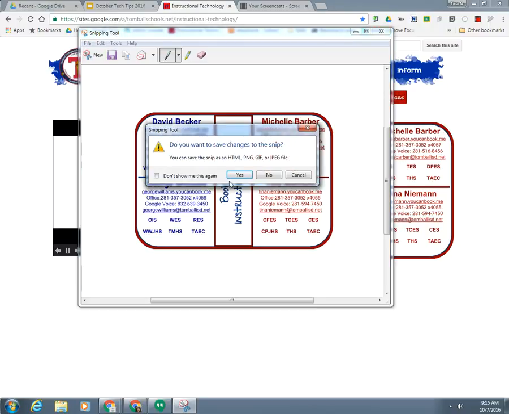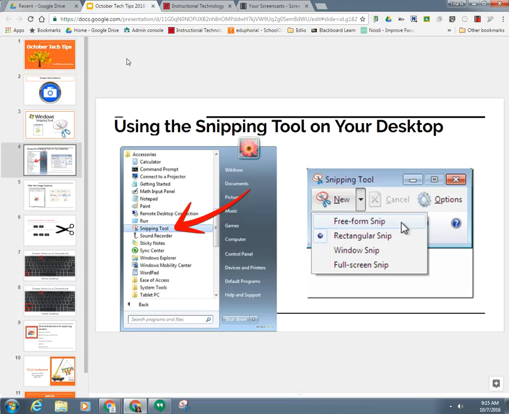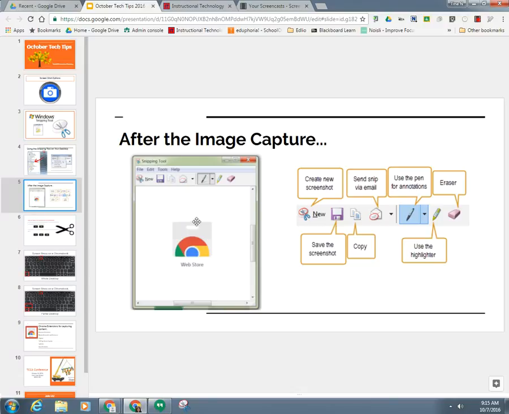Now once you have that picture that you have snipped, then you're going to get some different options on a menu bar across the top of the screen. So the new button we've talked about, you can start over if your snip didn't go the way you thought it was supposed to go. You can save it. This is really important if you have those applications that you're in. Sometimes we get those applications that don't let us copy and paste. We actually have to insert something instead, like a Google Drawing. Let's say if I was trying to snip something and paste it in there, sometimes it works, and sometimes I actually have to go to insert the image.